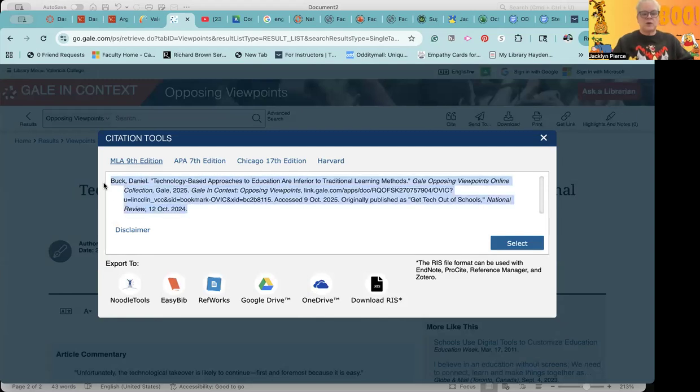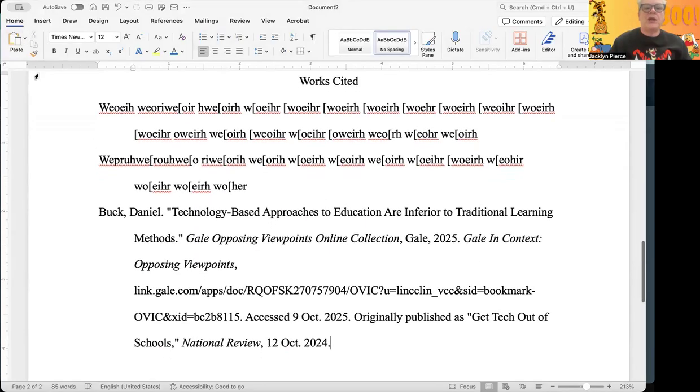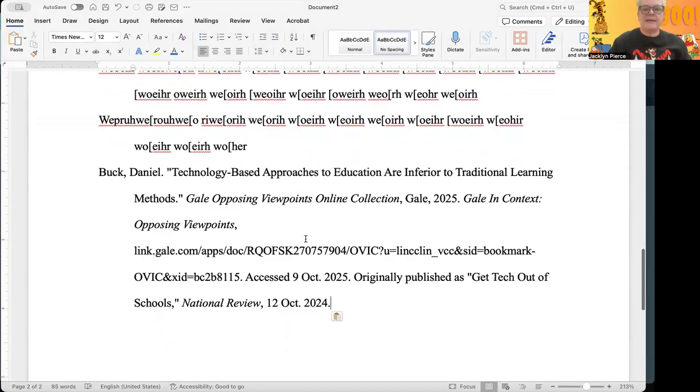So I am going to copy this, and I am going to go back to my works cited. I've already got the hanging indent turned on, and I'm going to say match formatting. So it kept it double spaced. It kept any italics that were already there, and it used the hanging indent. So this is a proper MLA citation.